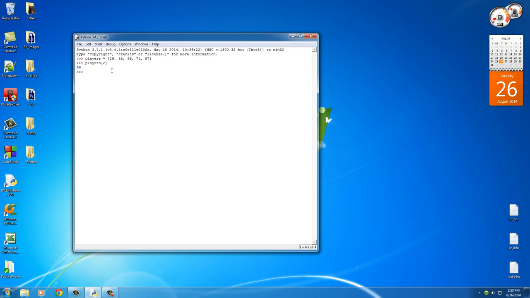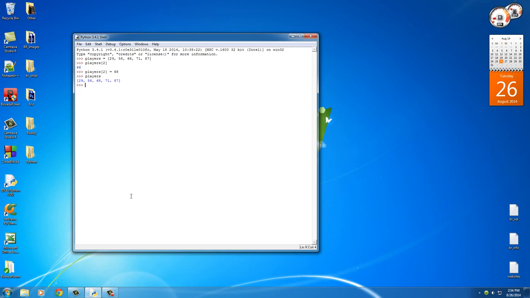So that is how we access an item in that position, but we can also change it to a new value. So we'll say, okay, actually we traded number 66 to another team, and instead we got 68. So what this does is say, okay, set players 2 to 68, just like we do variables. So now whenever we type out players, as you can see, 66, which was the old value, is now changed to 68. So again, this is how you just read information, and this is how you set it equal to new values or new numbers.